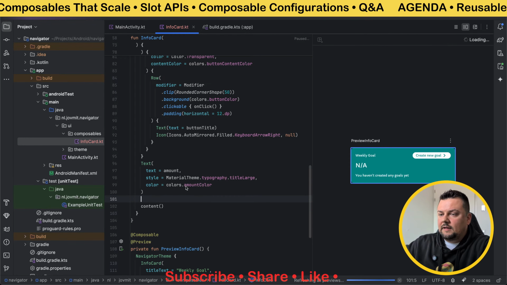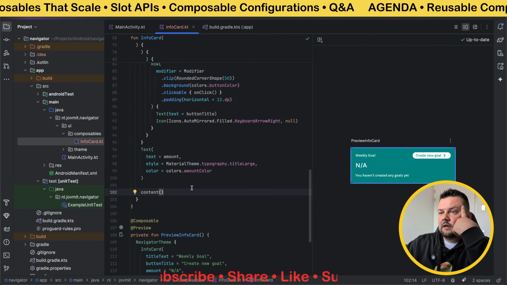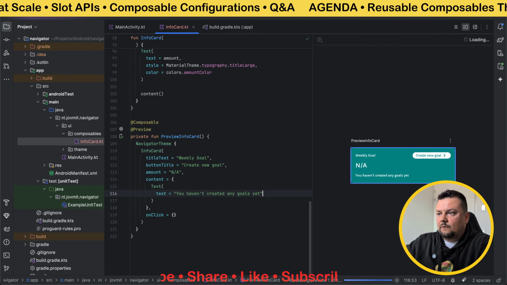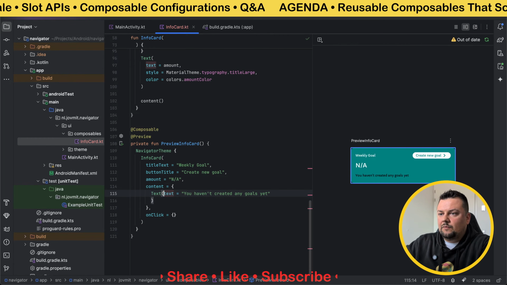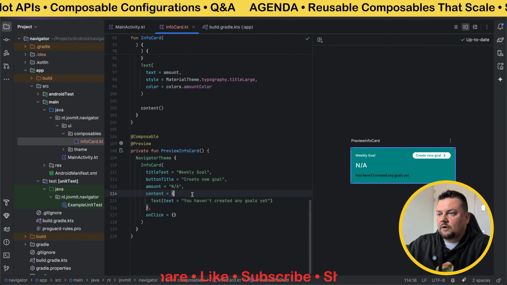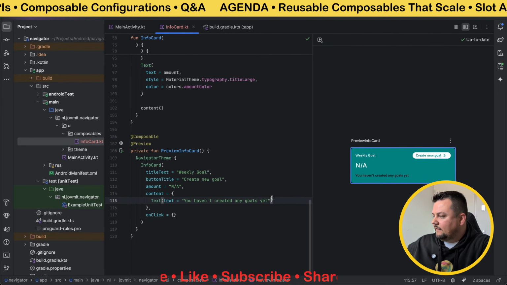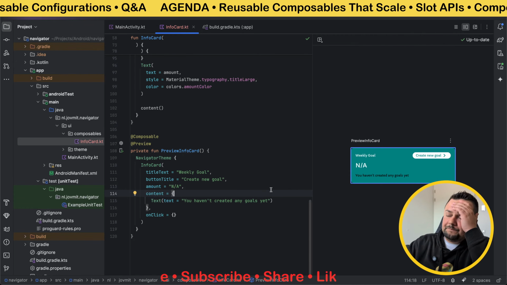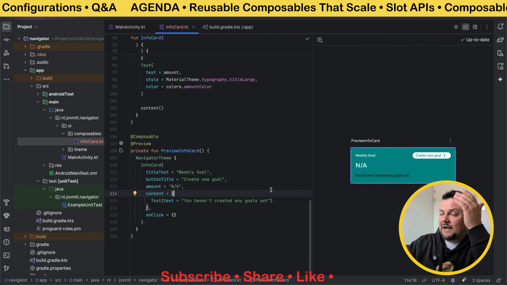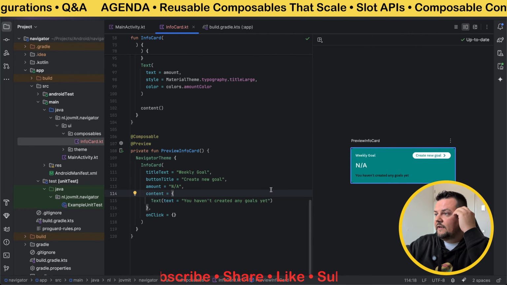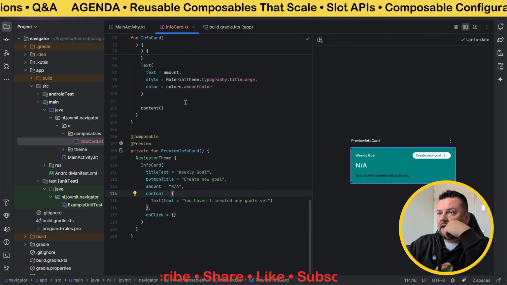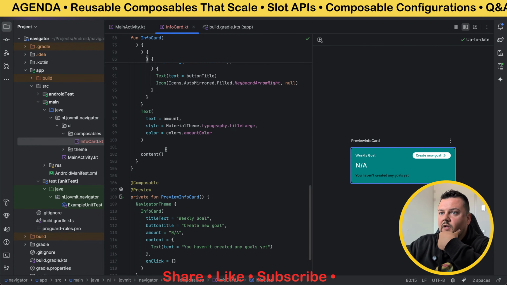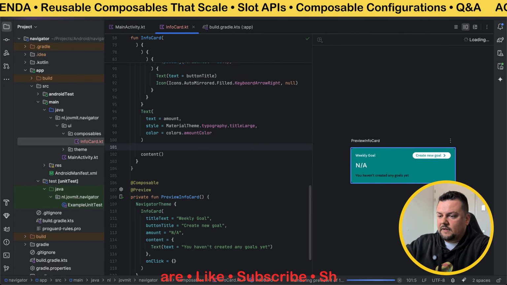And for the content, how am I going to provide it? So basically here I am saying color white, but what if I want to provide an API that will change the color by default, like by itself. So the same way that, for example, the button does, or some other composables that are having defaults. So how can we do that? Again, the same trick that we've done here with the surface, we can do here. We can wrap that in a surface.